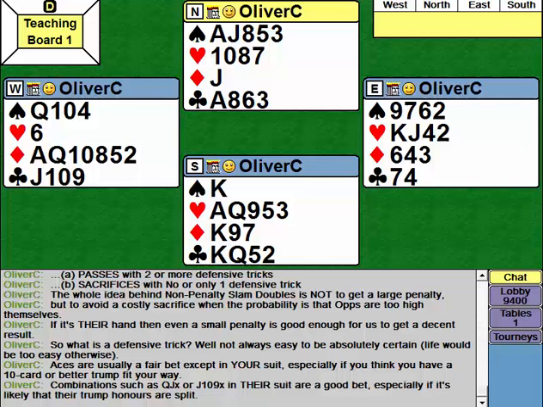Okay, any questions so far on what we do tend to count as defensive tricks and what we don't? Again, there's no black and white formula here. You just have to assess your hand in the light of the bidding, what you do know about partner's hand, what you know about your likely trump fit, and the bidding so far, what opps have Q-bid, what they haven't Q-bid, and so on. You have to take all of that into account.